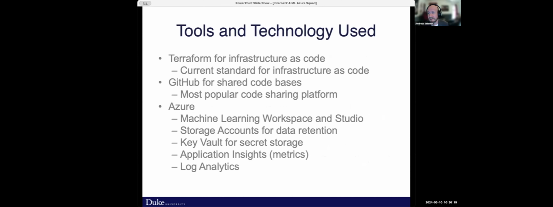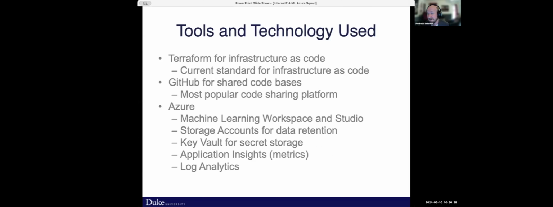Technologies used: Terraform. Hope everybody's not sick of hearing the word Terraform all morning, but it's great. I think we all love Terraform. It worked awesome for infrastructure as code. We wanted to use GitHub as a shared code base, just as it's the most popular platform for sharing code out there.